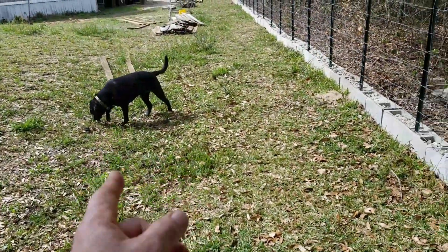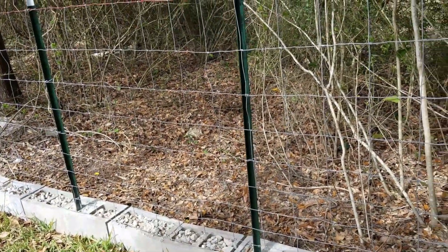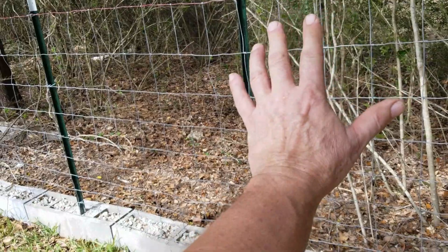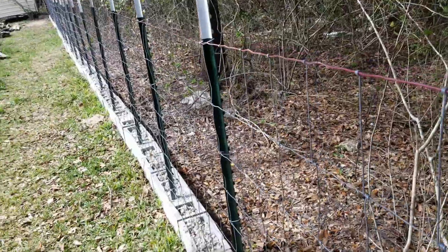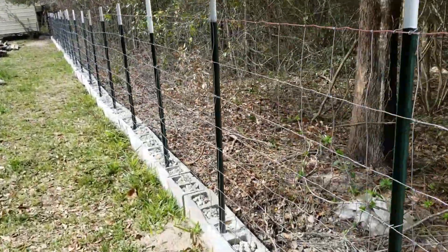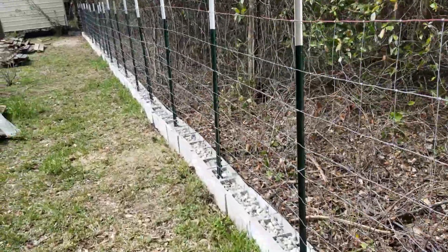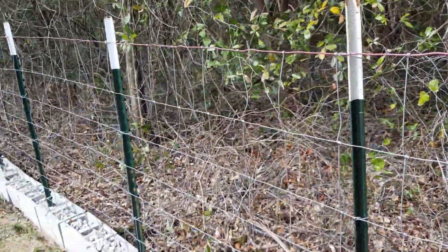The purpose of this fence is to keep the dogs in and to keep foxes, other dogs, and things like that out. I also want it to be something the next hurricane can go right through — not treat it like a sail and knock it over like it did the last one. Also, it's not going to rot. It may rust to death one day, but that'll be long after my time.